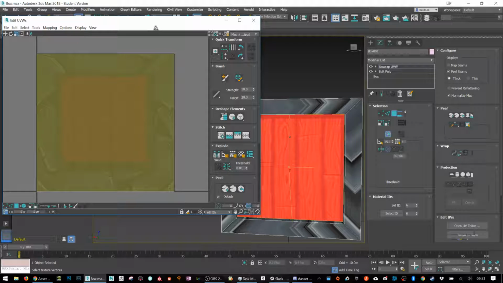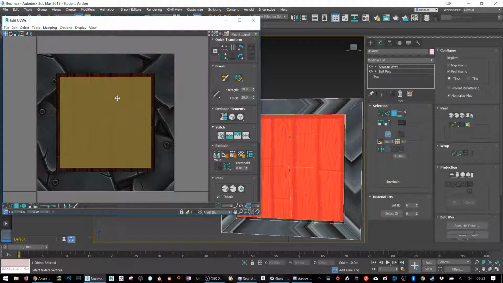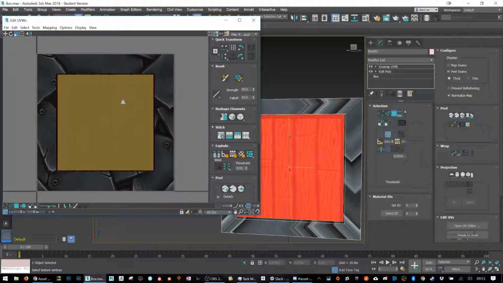So I'm just going to resize this polygon to fit in my wooden area, so it uses as much of the wooden area as I can get, so it's higher resolution, right? So you'll sometimes see something in student projects where, if this is the texture, the wood part is all this big, and then there's only a tiny little metal part. So the wood part is super high res because it's a huge part of the texture, and then the metal part is really stretched. It looks terrible, and that's because it's only using a tiny bit of texture.